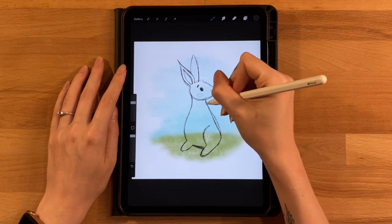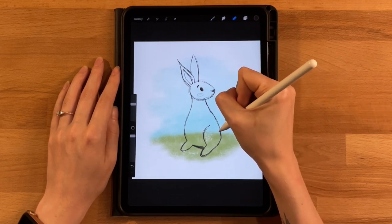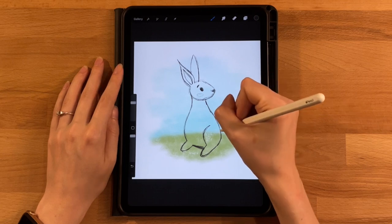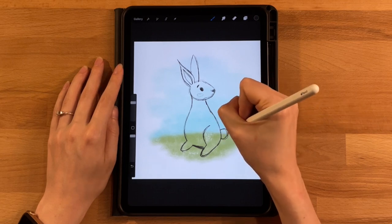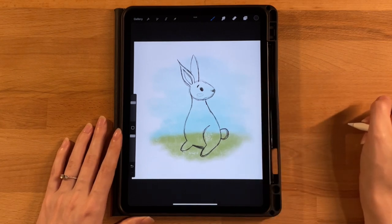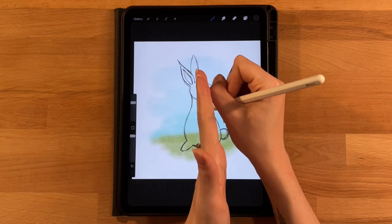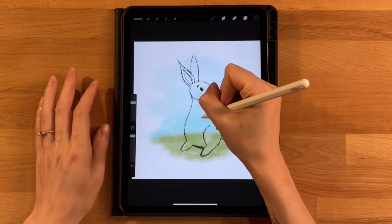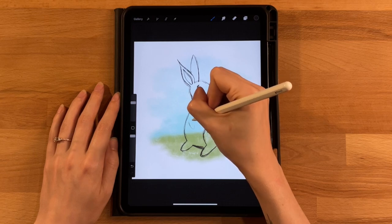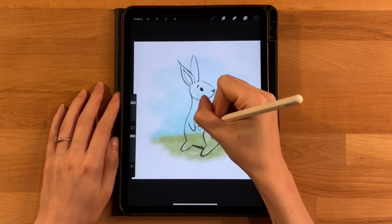The back is a little too straight, so add a little more volume to make the bunny chunkier. Add the tail — a small circle partially covered by the butt, showing about two-thirds of it. Then add the arms near the front: small oval shapes close to the left side of the body with another matching arm on the other side.